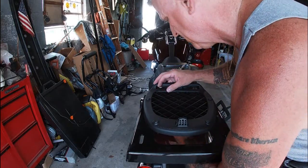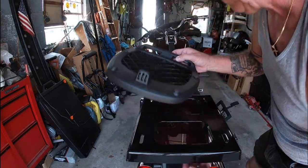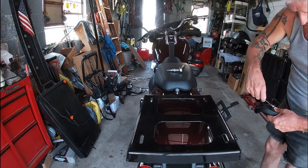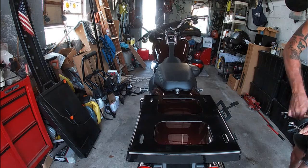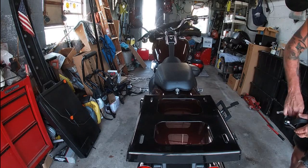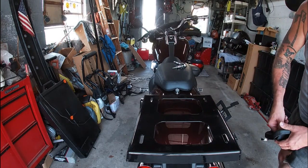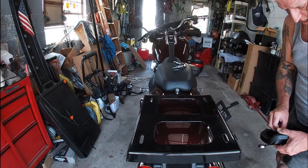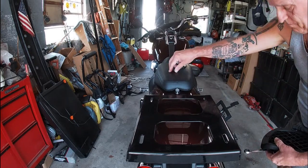That one goes that way. I need to adjust this — I don't like how this one's laying, so I'm going to readjust this side. I just want to turn the piece around. What happens is you can go forward and backwards and side to side with it the way they made it. So I have one side correct for how I want to mount it, but the other side did not go in place where I want it. So I'm adjusting this now — and once I'm done with this, I'm going to take these out and end up cutting the bolts down because they're way too long.